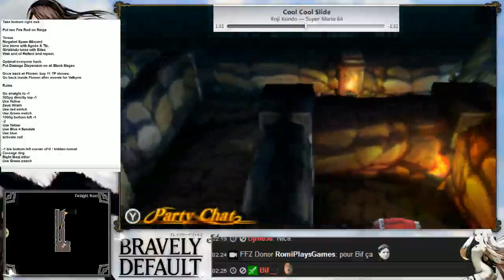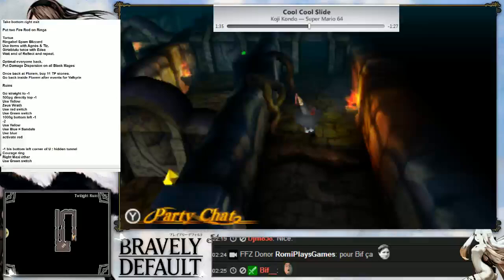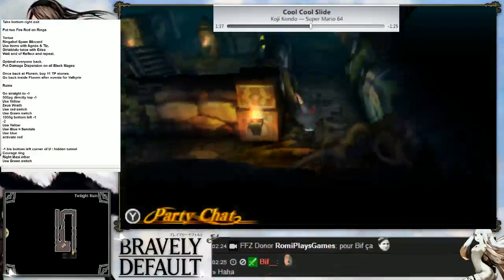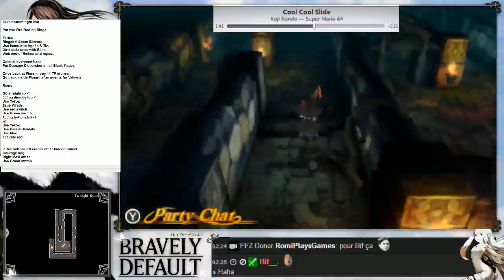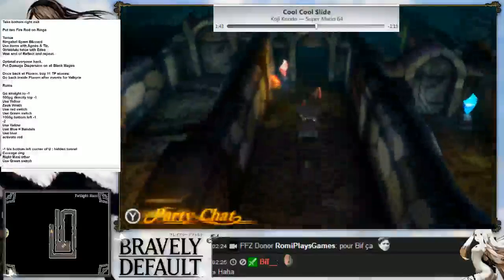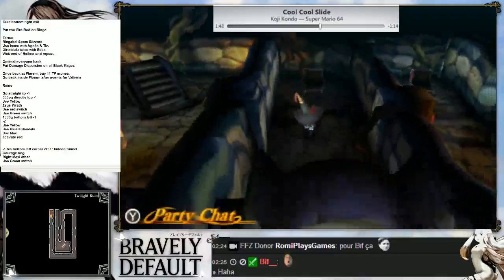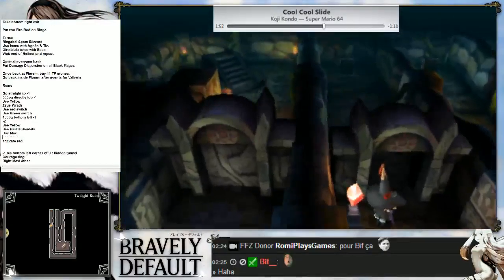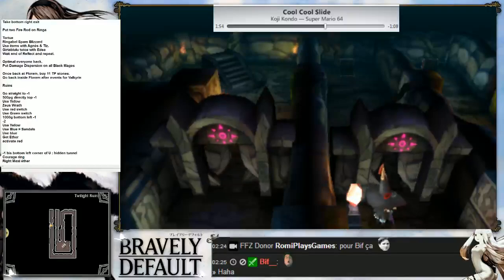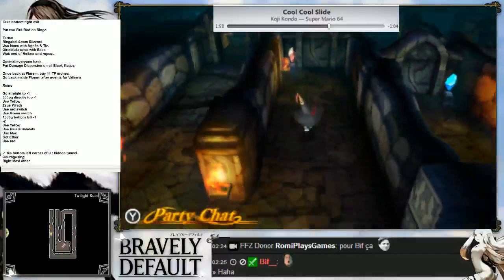Keep going. There's no paths to choose or whatever, so run straight. Then on the right side you'll want to pick up the ether and use the red switch. And go to the next floor.